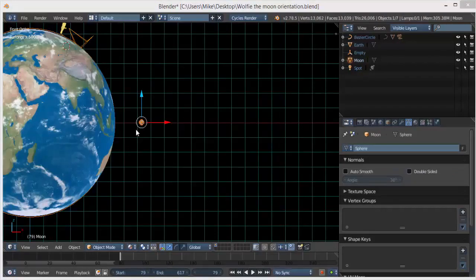Now, I was kind of wondering what it would take to get the moon to change orientation as it does. And the only way you're going to make that happen is you have to move your object closer so your angle is much greater from point A to point B on the path you're traveling.